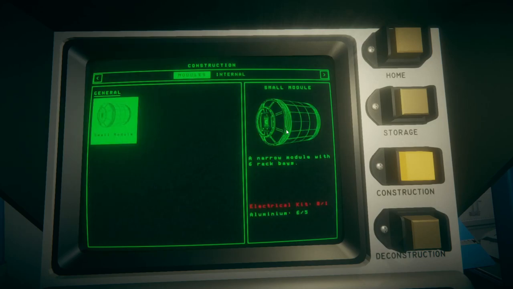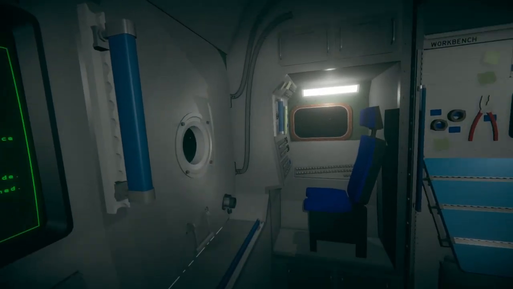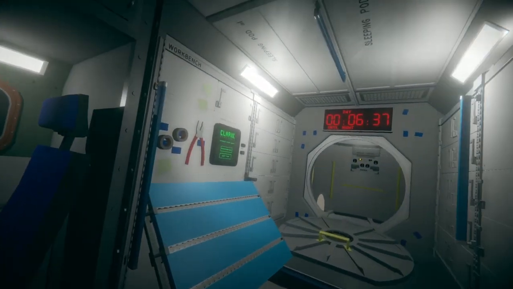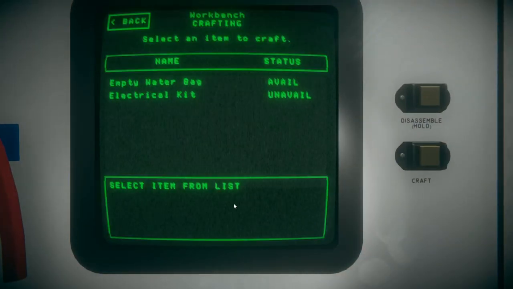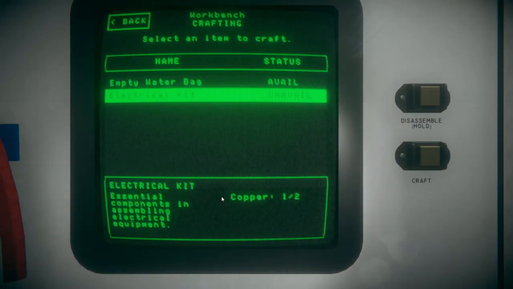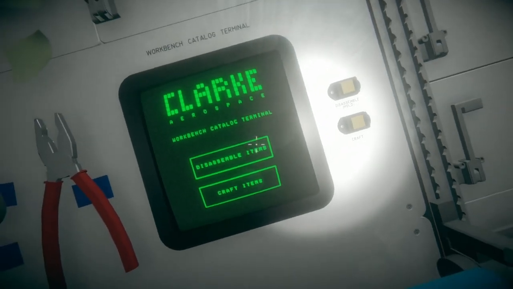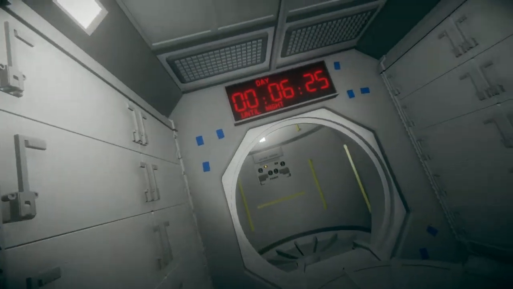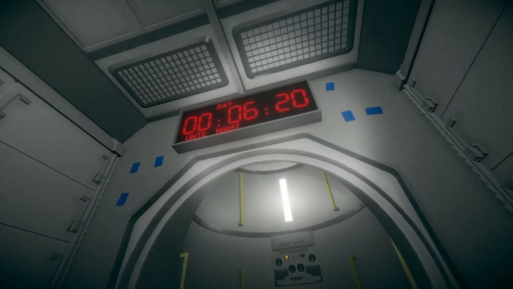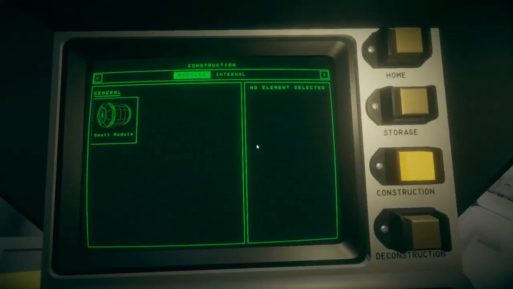Modules. A narrow module with 6 racks. Can we build that in here? Electrical kit. Fuck's sake. Right. Maybe craft it on here. Alright. Empty water bag. Electrical kit. We need copper. Right. Guess we're going outside then. What's that? Until night. Oh, okay.